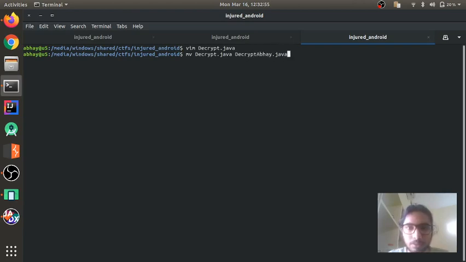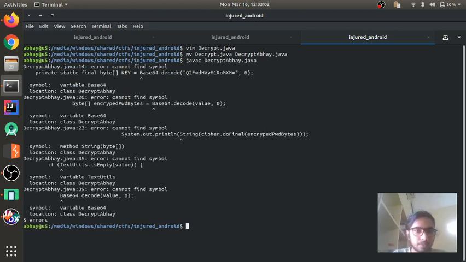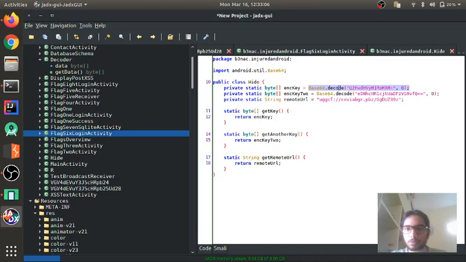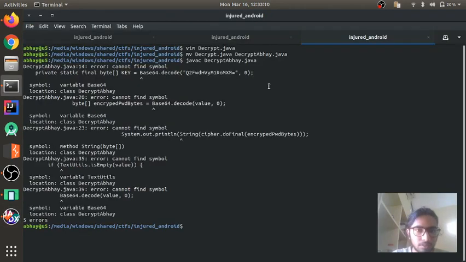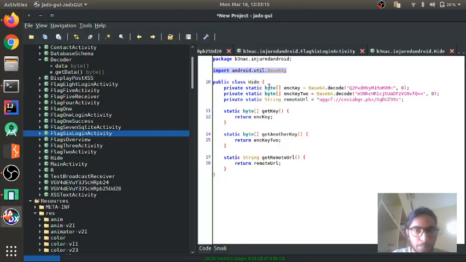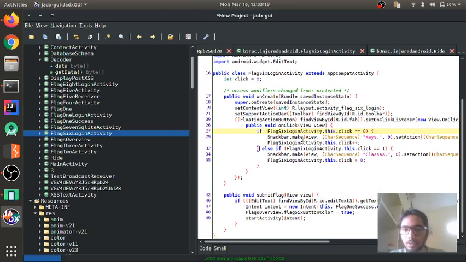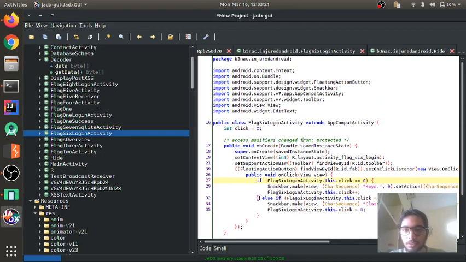Decrypt.java, javac. Okay. Can't find symbol Base64, so maybe that's here. What else is that? Base64, can't find symbol String. That's weird, because it just did that.